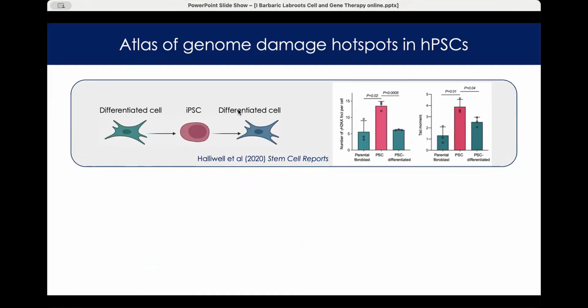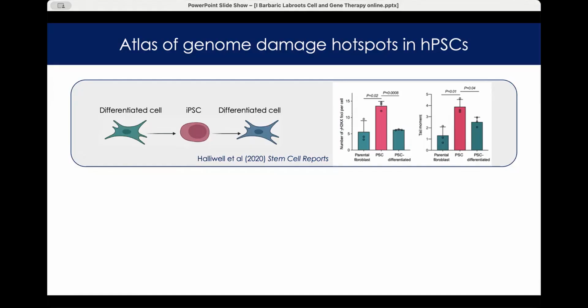And this is a really nice model because here we have isogenic backgrounds, the same cells that just exist in different states, either pluripotent or differentiated. And when we looked at the appearance of double-strand breaks across these cell populations, either by looking at gamma H2AX as a marker of double-strand breaks or doing more specific COMET assays to look at genome breakage, in either case, we see that specifically it is the pluripotent state that is particularly susceptible to double-strand breaks.